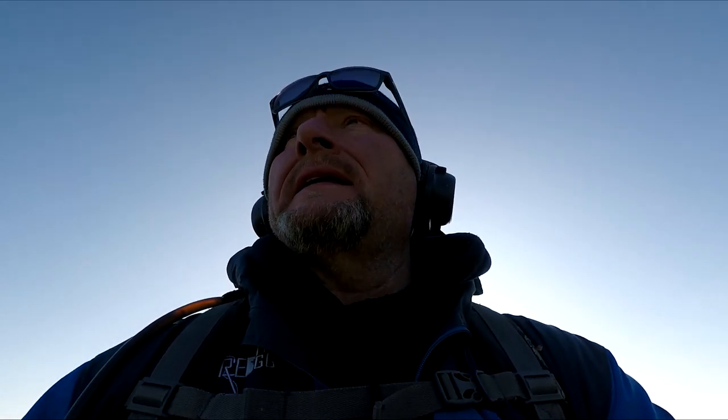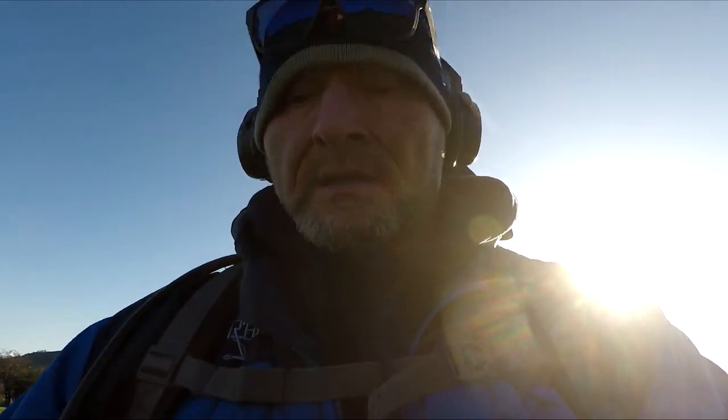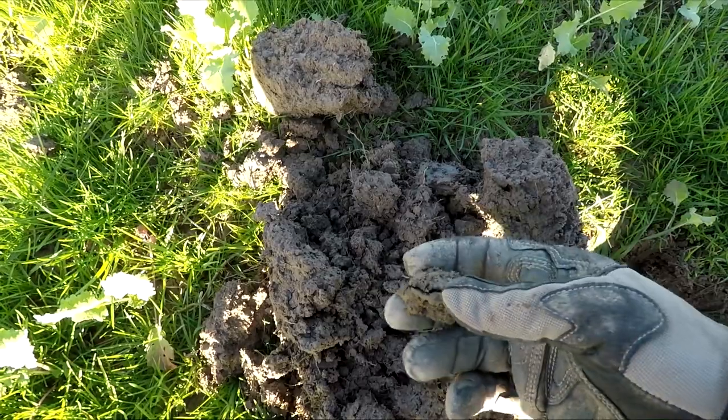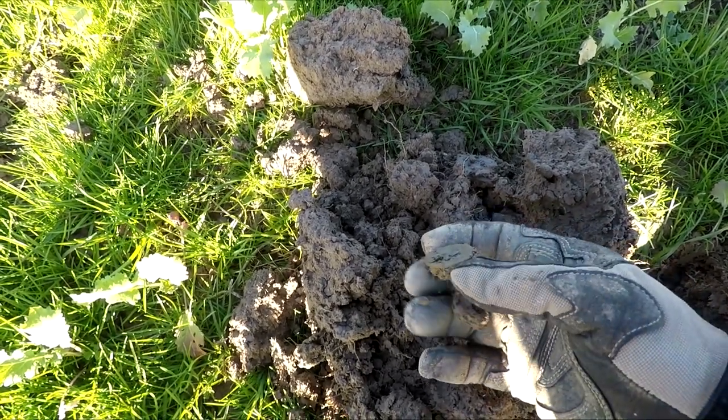Let's keep going. Well, I got a 27-28. Came back down to this field because we dug a King George III right over here, and I wanted to come down here. I'm the only one. Everybody else went up the mountain. I came back down here, and I got a 27-28, and that's what I came down here for. Check that out right there. Oh, yeah, that's going to be a good one. I don't know how old that's going to be.